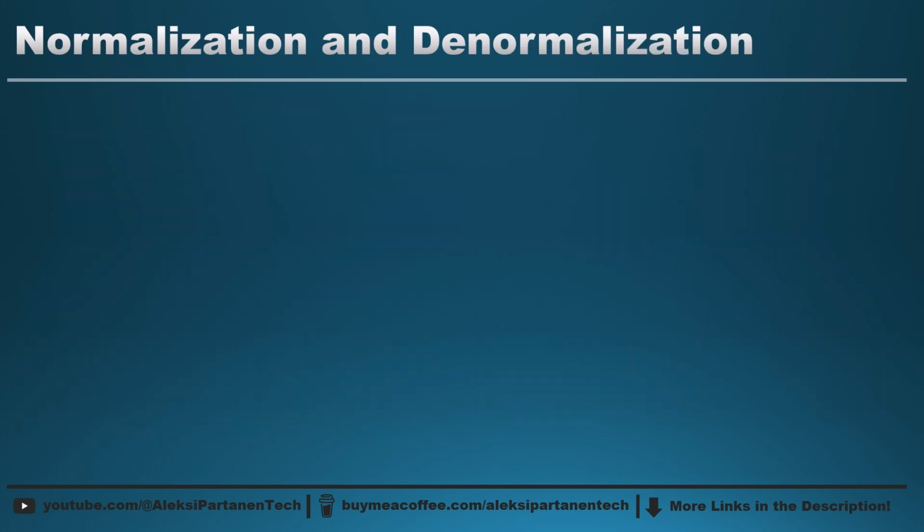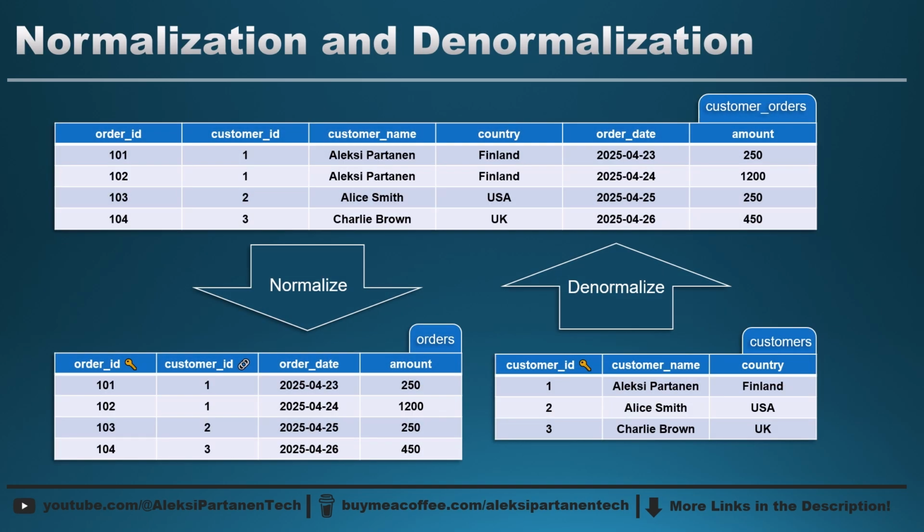Here on the screen we can see the example I just described by having that larger customer orders table where we repeat customer information each time a customer makes an order. Then below that we have a normalized version of that same data where we have split that data into two tables so that we can reduce the amount of data repetition. In this case, we would normalize that one big table to one fact and one dimension table.